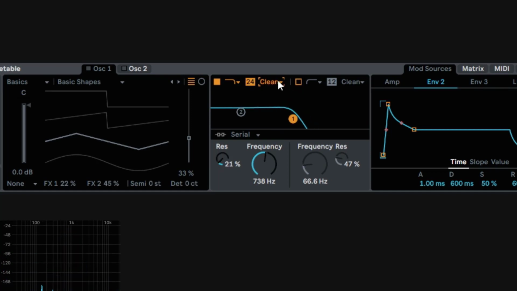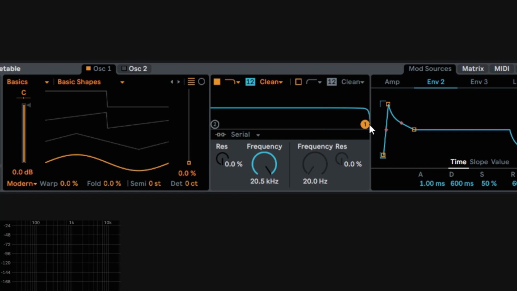Right. Now there's one more thing that you need to know. We are standing on clean, and if we go right here, we have all the options available, right? So we can do a cutoff, we can do whatever we want. Now if I go right here, notice that we don't get the other options, and it's because for a low pass, you get all the options available. For a high pass, you get all the options available. But for the other ones, you just get the clean and the OSR. And if we go to the band pass, clean and OSR, and then the morphing is going to be clean and OSR. So again, you really need to know this because maybe if you want to use something like a bandpass and the MS2, well, it's not available for you.